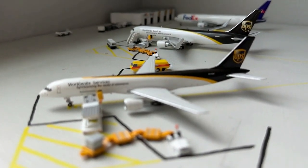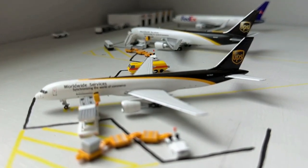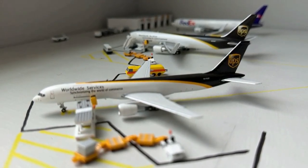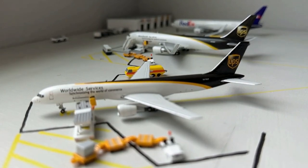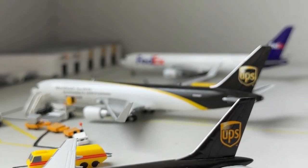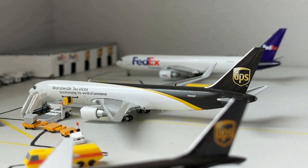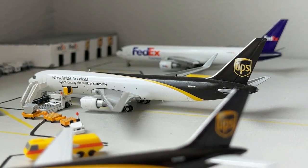And then right here we have our conga line of our flagship UPS carriers, flagship cargo carriers, the ones that are real legacies. So here's our UPS Boeing 757-200 freighter. This is currently coming in from Dallas Fort Worth, and we'll send them on over to El Paso. It's been really nice to see the variety here that UPS has demonstrated, so that's exactly what we're observing here. And our 2 beautiful 767s, because you can't go wrong with the 76. Here's the 767 freighter for UPS, currently coming in on the turn from Louisville. He arrives a few minutes before the FedEx does, so that's why he just got the cargo unloaded.